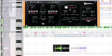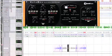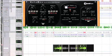So we kind of got our effect going here now. It's a little bright. We can roll a little high off it. So I'm going to edit the sends now, how I want it. And we're going to listen to the effects.